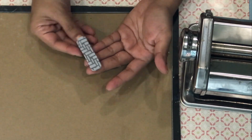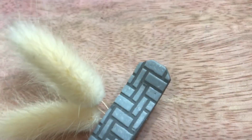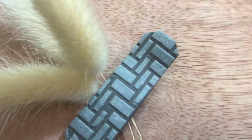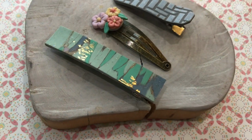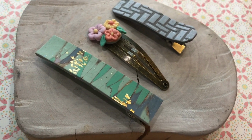And that is it for this tutorial on hair clips. I hope that you were inspired to explore your clay options. Clay is such a versatile material, and with a little bit of creativity, you can do so many things with it.